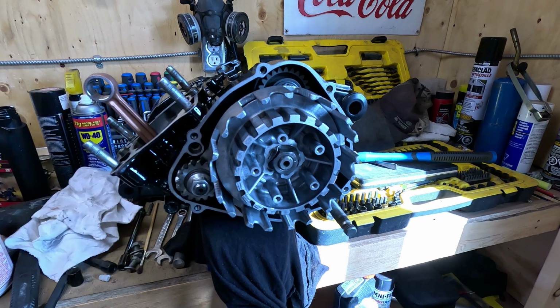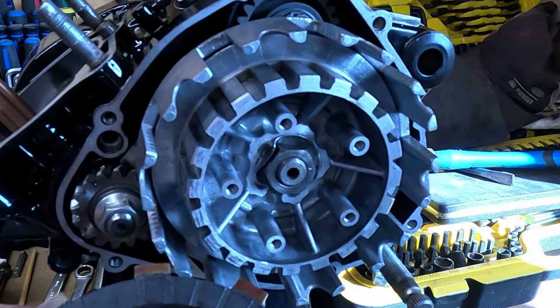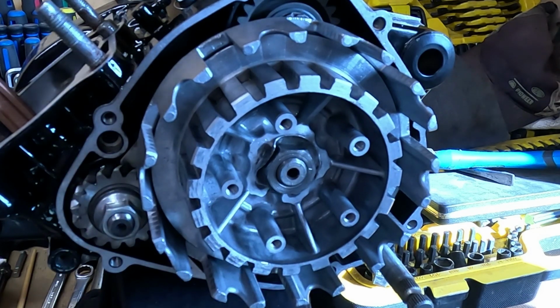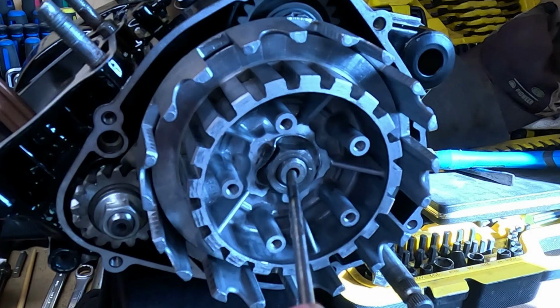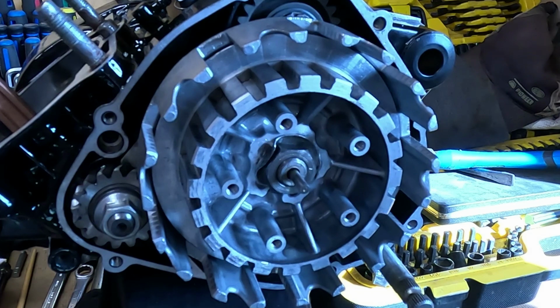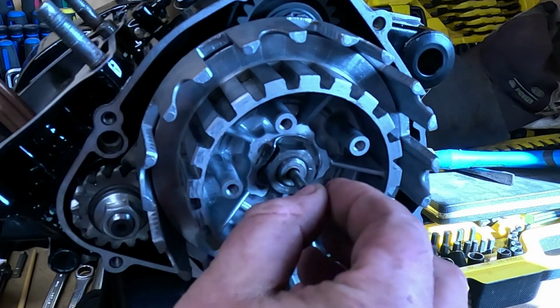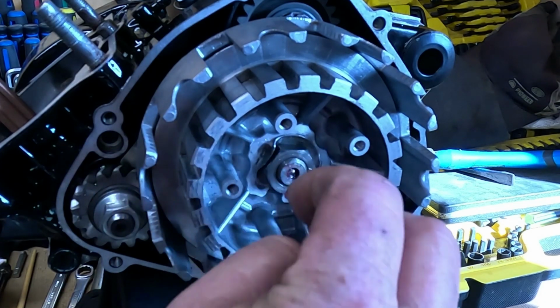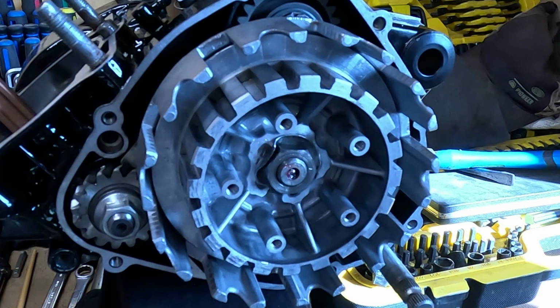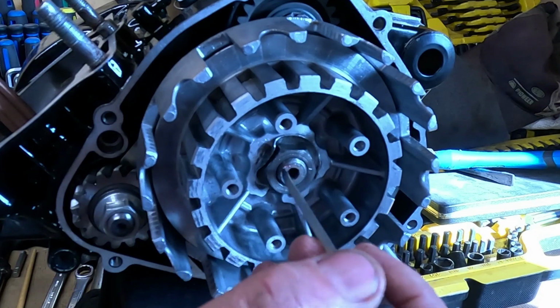So that little ball bearing goes between the two shafts. There's another shaft here. And you can see a mark on each one where that little ball bearing was. I'll put a little oil on the shaft. And then in the manual it says to put grease on the ball bearing, I assume so that it sticks in there and doesn't fall out on you. Just going to push that in a bit so it doesn't fall out.